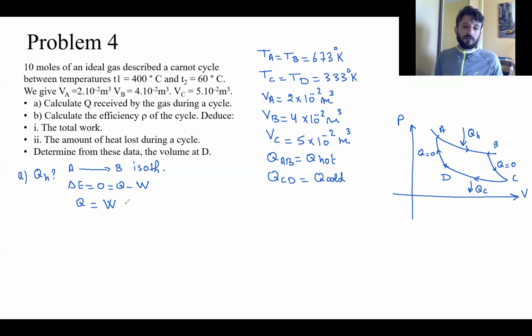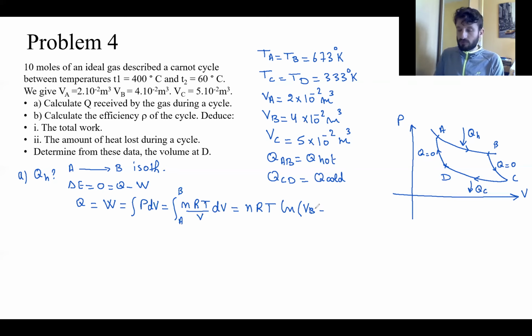If you know the expression of omega in the case of isothermal, you can write it directly. If you don't know, you have to calculate it, which is equal to the integral of P dV, from the initial point A to the final point B, with P equals nRT divided by V. So nRT times dV over V. N, R and T are constant between A and B. The integral of dV divided by V equals ln V, so ln V final minus ln V initial. You can say directly ln VB divided by VA.